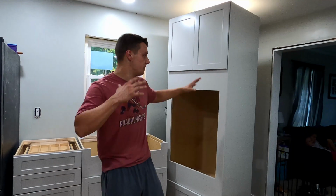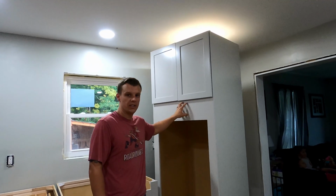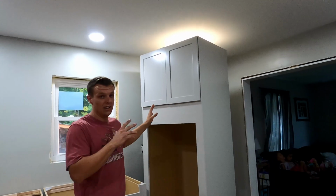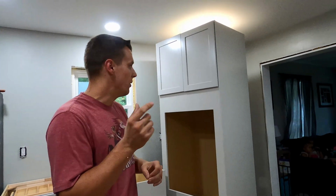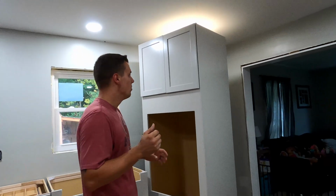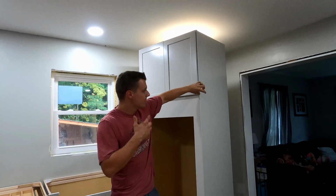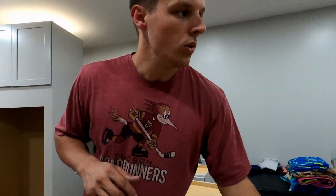So we are starting on this back side over here, and we're gonna start with our oven wall cabinet. The dimensions are a little bit off from what actually was on the plan. Luckily, there are some spacers in there that gave us some wiggle room to play with. So what we had to do was drop down the width of the spacer on this side. And what we did was, well, I'll show you.